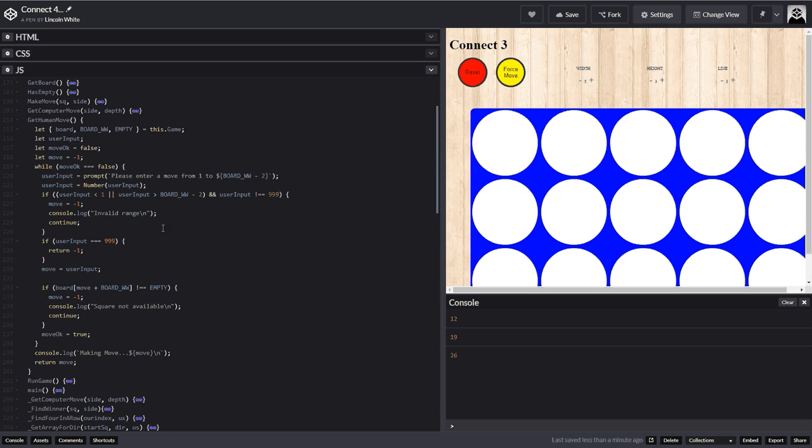So the validation we had to check is whether it was a valid range. However, we can't make a mistake here because it's the board. We can only move what's on the board, so we don't have to check that. We only have to check that the square is available. So that code there, we're going to use this at some place to check. We're going to use this code, and that's going to check if it's the legal move. Okay.